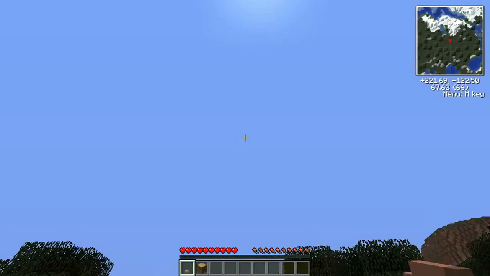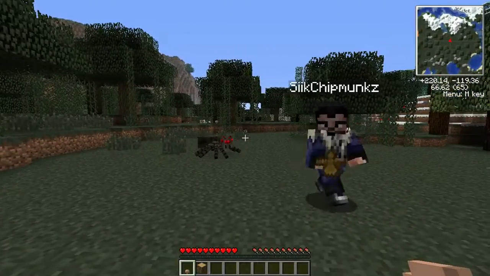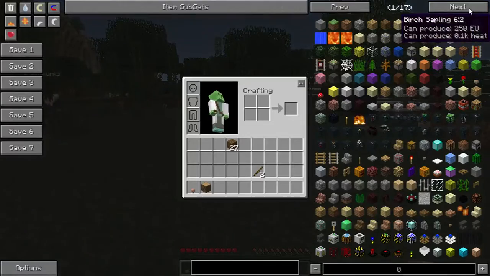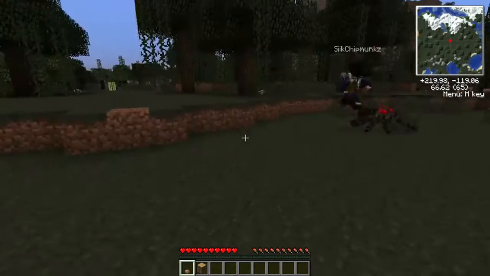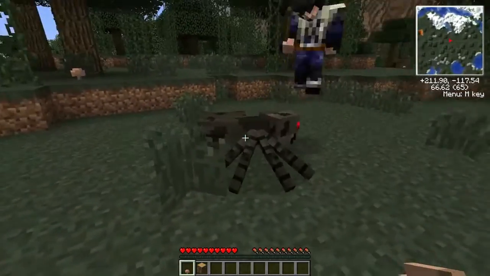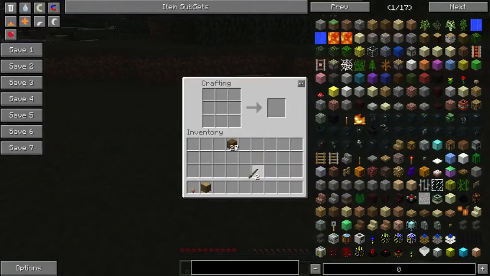Look at the spider! Do you think if I made, like, a saddle and put it on there, I'll be able to ride him? Well, so far I haven't noticed that. I'm trying to ride him. They're friendly during the day, so it's okay. Grab all the mushrooms! I guess here comes the mining part.